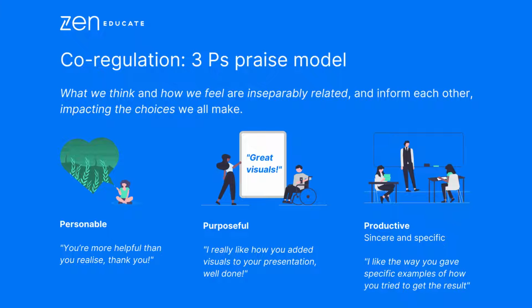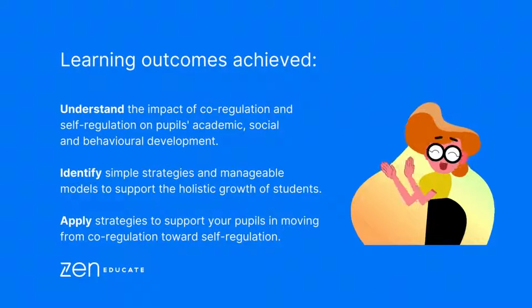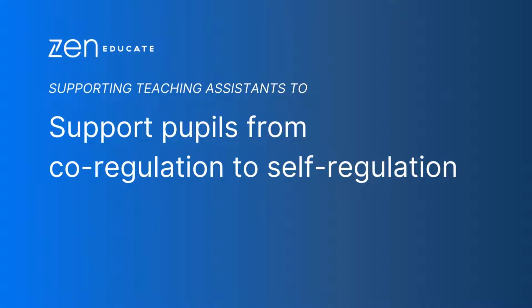Remember, what we think and how we feel are inseparably related and inform each other, impacting the choices we all make. I hope we've added to your toolbox of strategies in supporting children and young people. You can take these methods away and translate them within your school and support your pupils in their journey towards self-regulation.